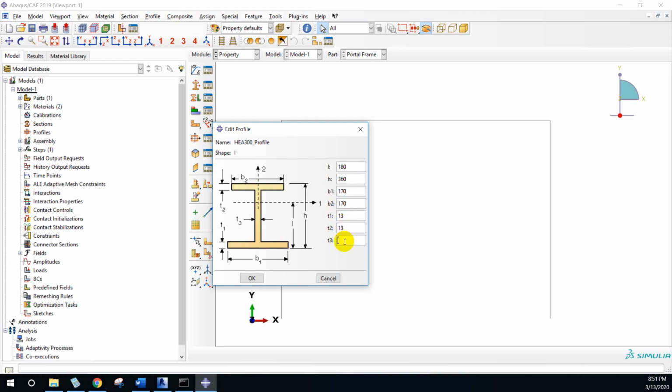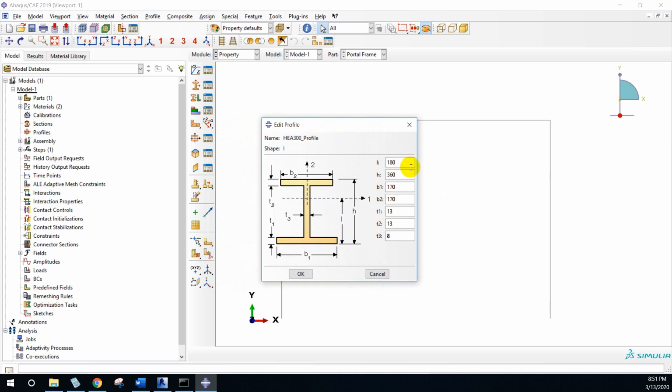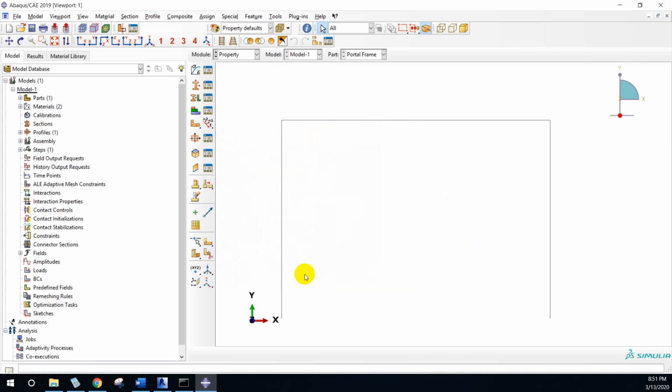And finally we have 8 millimeter thickness for the web flange. By the way, these were the dimensions of beam.